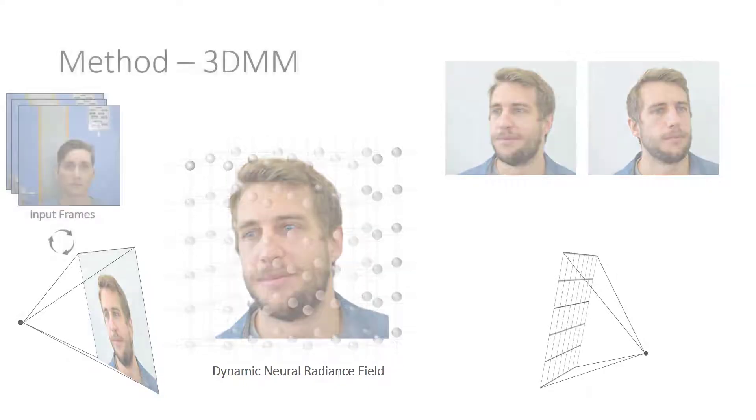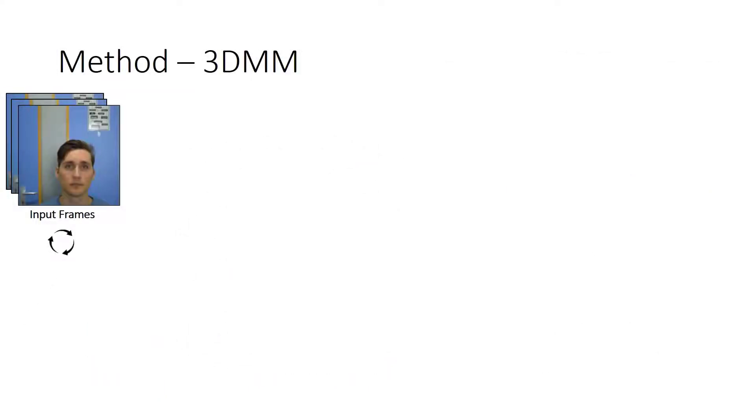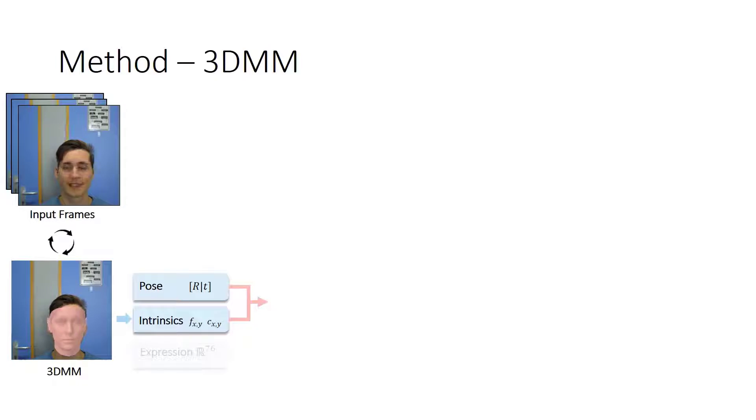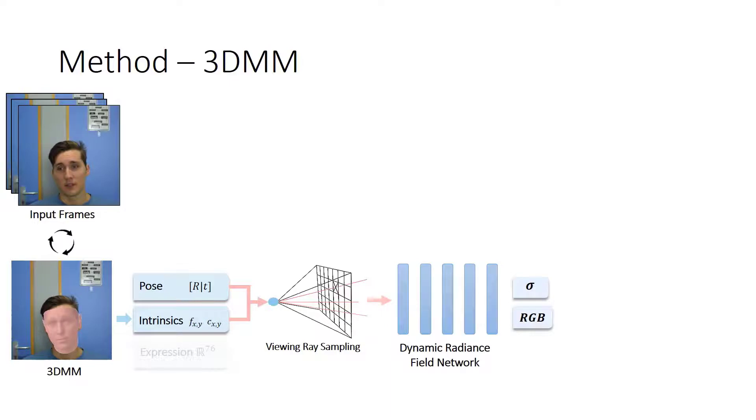In our case, these training images are captured by a static camera, such as a webcam. Given such an input sequence, we employ a face tracker to embed our scene representation network in canonical space. While the tracking of the head pose is used to transform samples from the cast rays to the canonical space, the background is decoupled from the head pose and cannot be properly reconstructed within this representation.